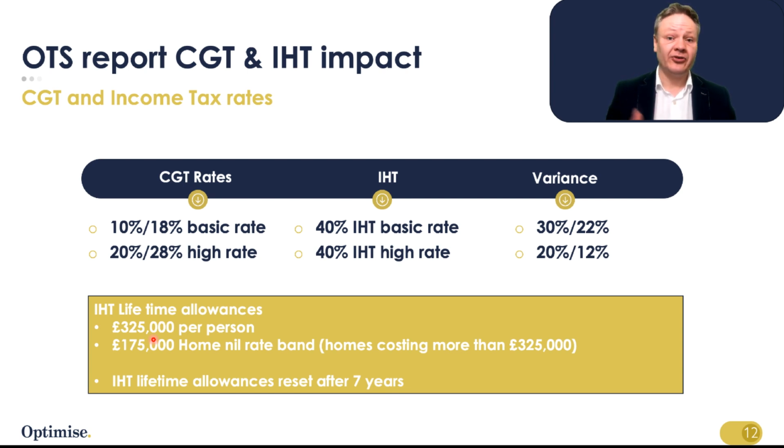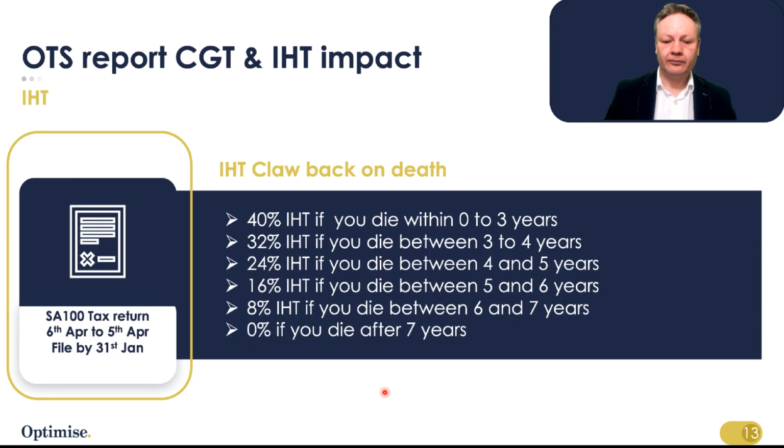Now, we know that certain assets, such as shares, paintings, property, all increase in value. So it might not cause you problems right now, but what about in 5 years' time? You might want to do some planning now before that happens. And your IHT lifetime allowance resets after 7 years. So if you gift assets now to loved ones, it may not be pulled back into the estate for IHT purposes once you live for 7 years or more.